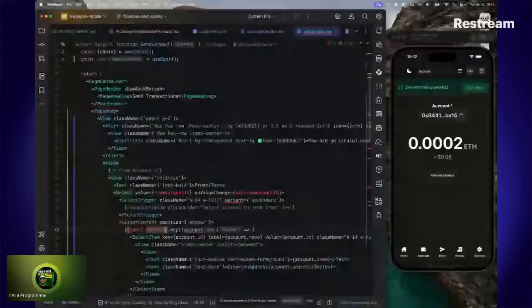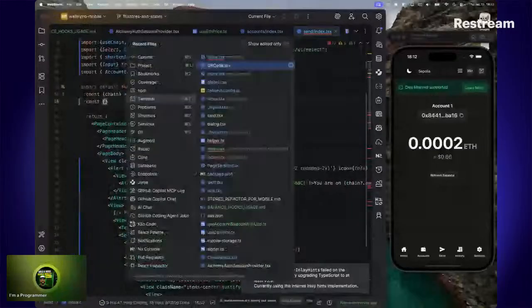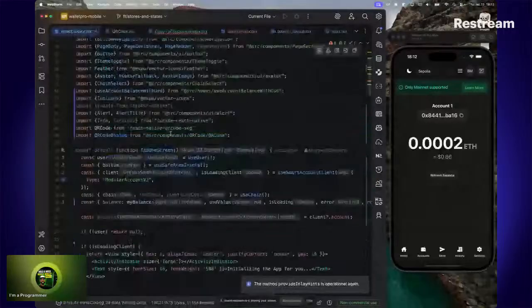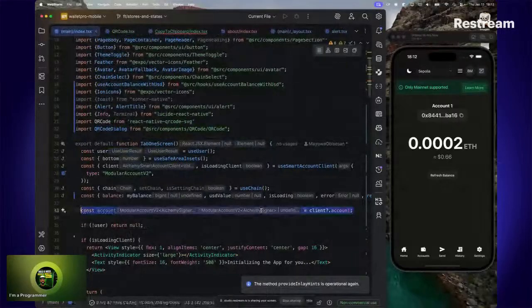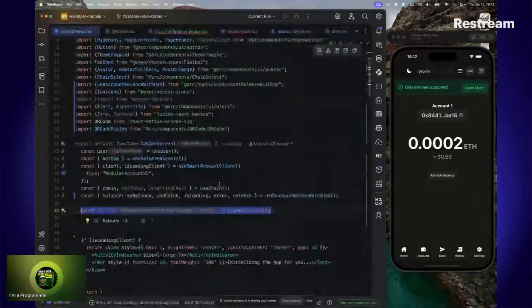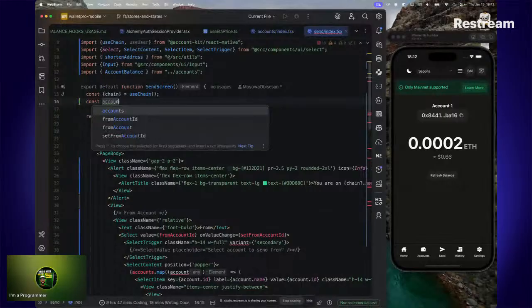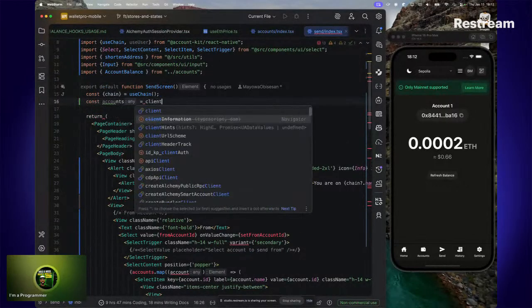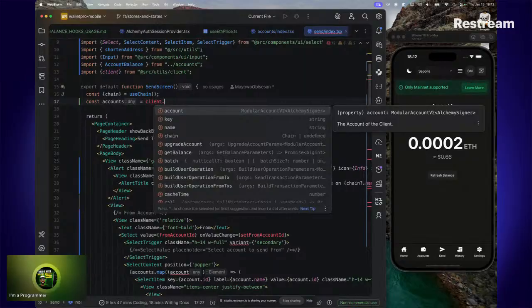Okay, not this, not this. We are going to use actual accounts, not user now. Let's go to the home page. I think we used that at the home page. Can't remember the name. We used client account. Oh yeah, client account. That was what we used. So we can pick our client from here. We have an account equal to client, which we already have. We can import client from our utilities dot account, which we can see here.